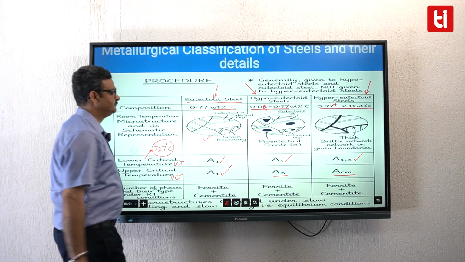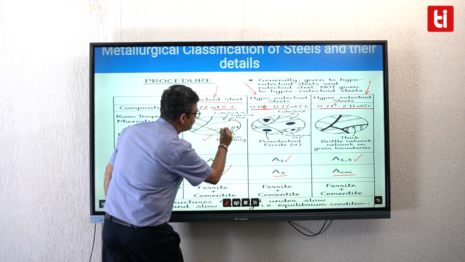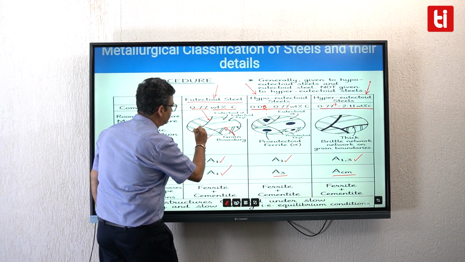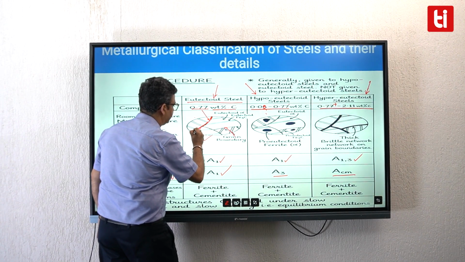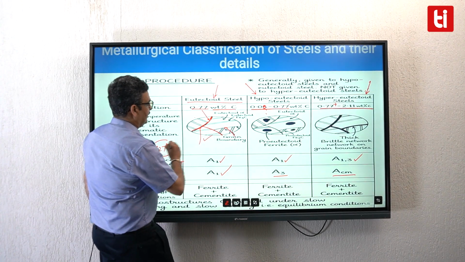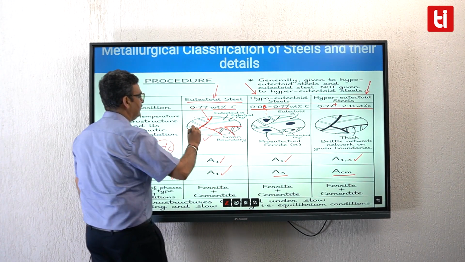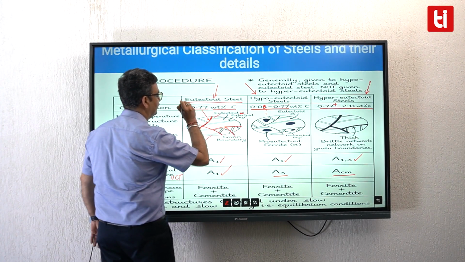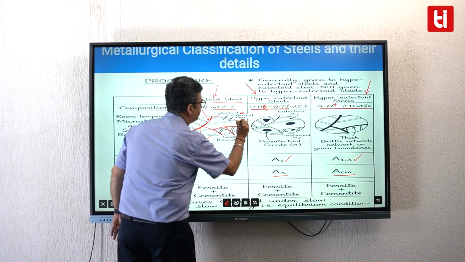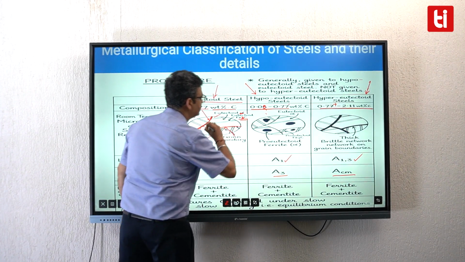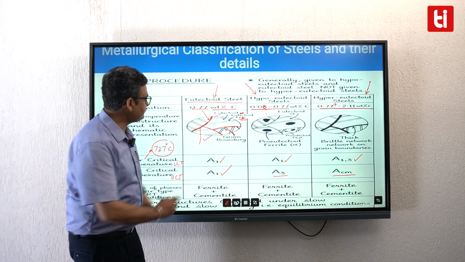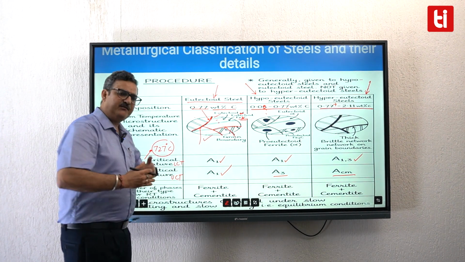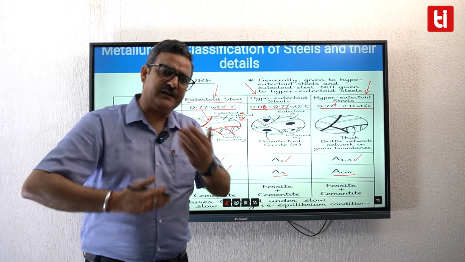Only pearlite. So this, students, should be marked as the grain boundary. This is the grain boundary. This is the grain. So this entire region, which I'm marking in red, is the grain boundary region. And here we have this lamella of eutectoid ferrite. Here is the eutectoid ferrite. And this smaller thinner lamella is of eutectoid cementite, Fe3C. So again, this lamella is of eutectoid ferrite, this thin lamella is of eutectoid cementite, and we have just these alternate lamellas of eutectoid ferrite and eutectoid cementite.